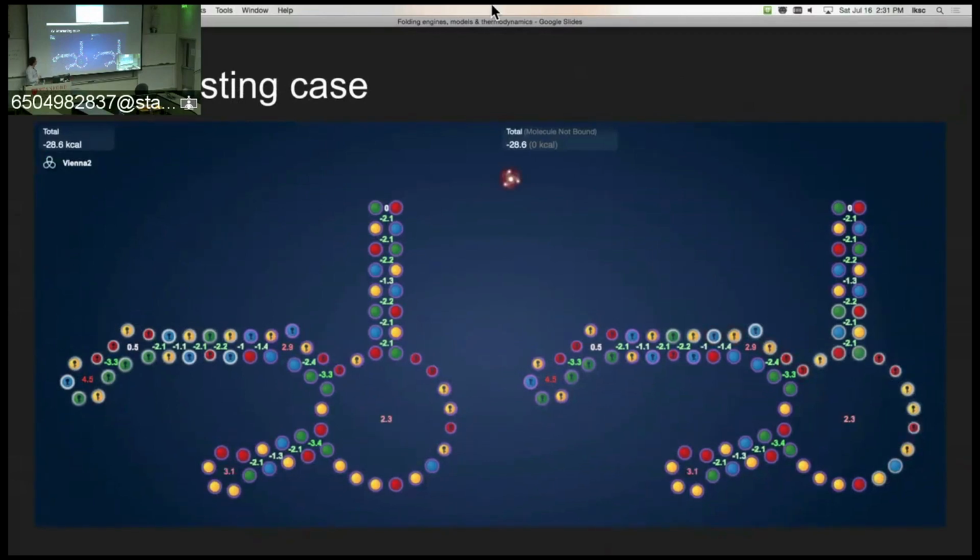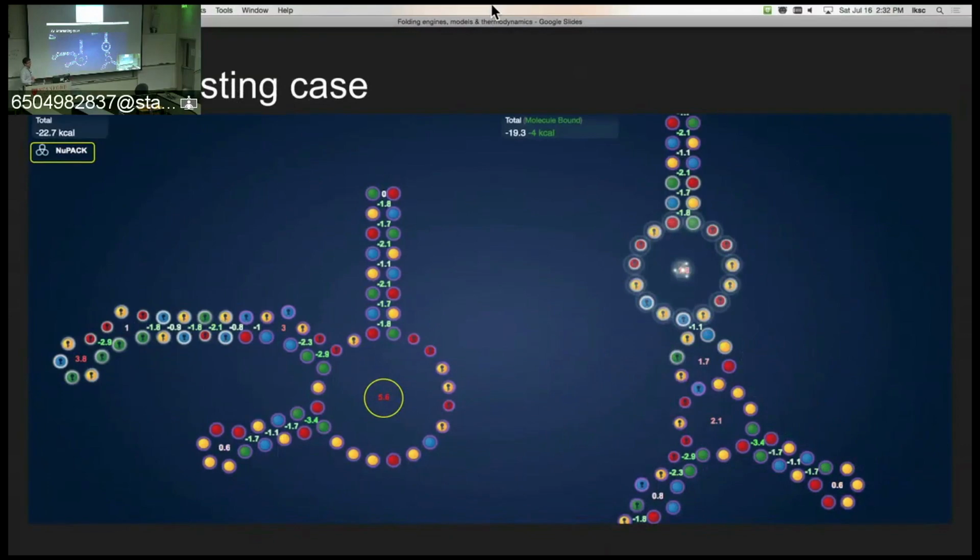That's why it's no surprise to see that in Vienna 2, the same multiloop is evaluated at plus 2.3 kcal. Still, this is probably underestimated as an instability, because NUPACK tells us this should be a plus 5.6 kcal instability for this same multiloop.